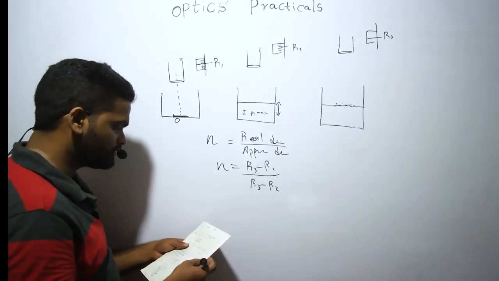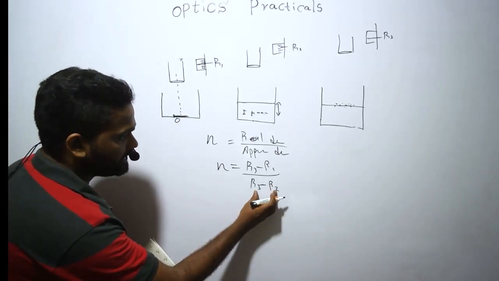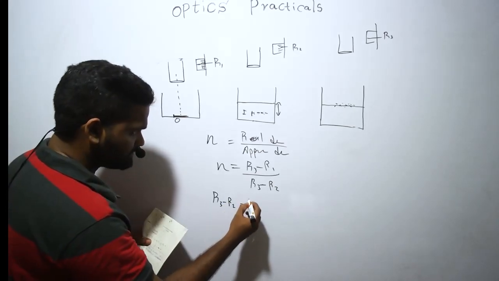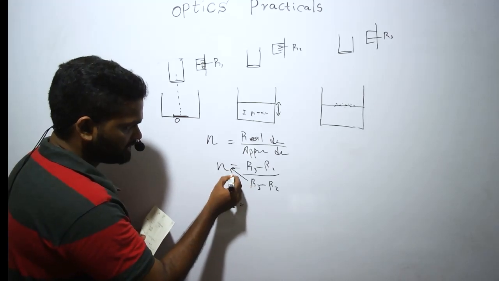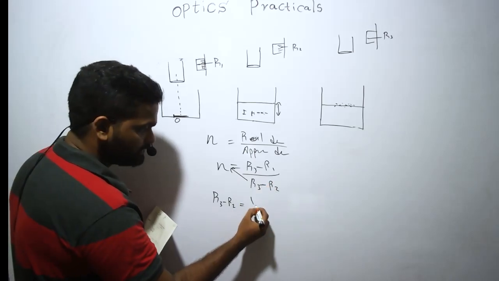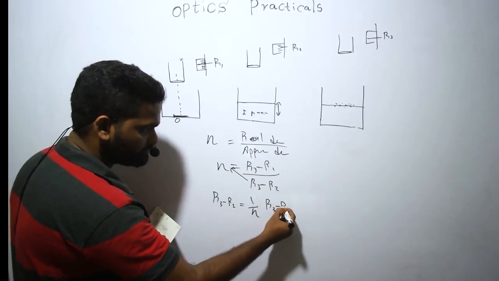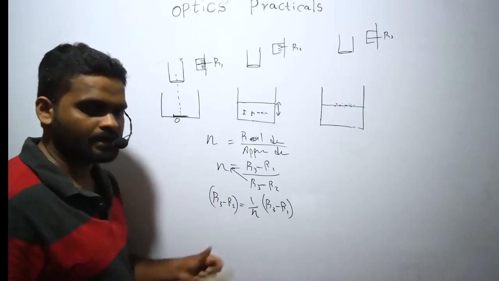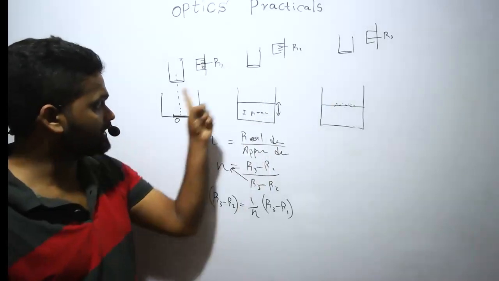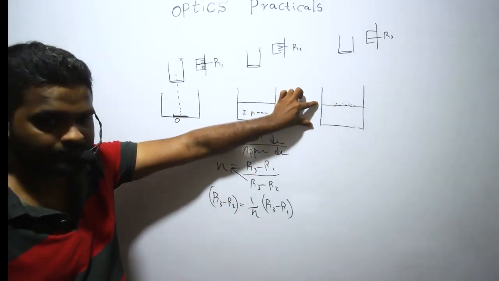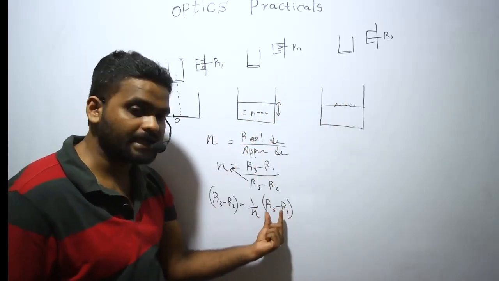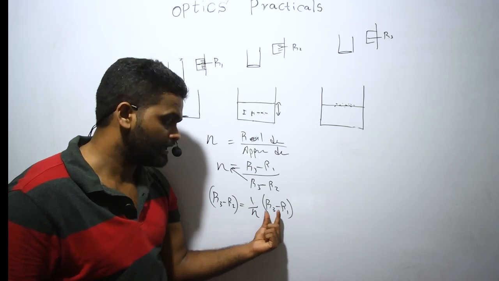Right, so let's see how to draw the graph. Just take this to the other side, R3 minus R2. So R3 minus R2, cross multiply, right? Put n to the other side. Then 1 over n, R3 minus R1. So R3 minus R1, what is that? R3 minus R1 is the real depth. That is the variable we change, right? By pouring water, you can control this variable easily, right?